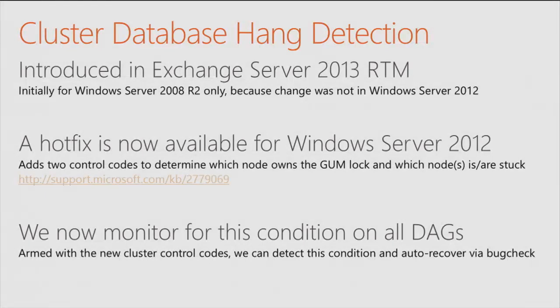Why am I bringing this up? I bring it up because we've actually had this in 2013 for a while, but it hasn't applied to all the operating systems that you can install Exchange on. It only recently became available for Windows Server 2012. We had it available in 2008 R2. That's where that first DCR was introduced. Then it made its way into 2012 R2. And we sort of skipped over 2012, and now we've got it fixed into 2012. And so what that means is we are able to monitor for this cluster hang, and when we detect it, we're able to auto-recover from it by rebooting the box to solve the problem. And now we can do that on all DAGs because now it's available on all platforms.